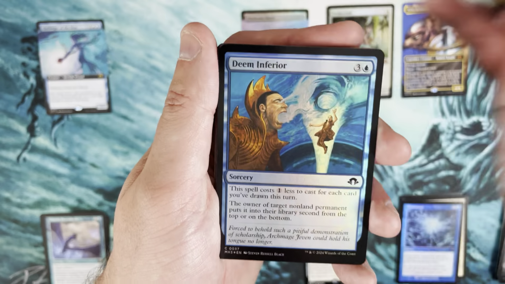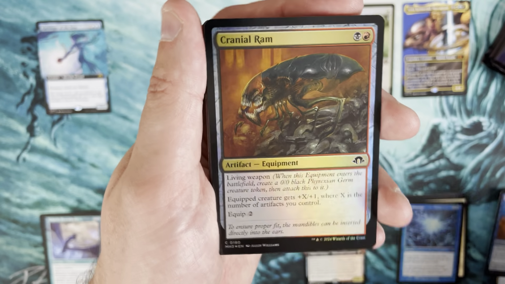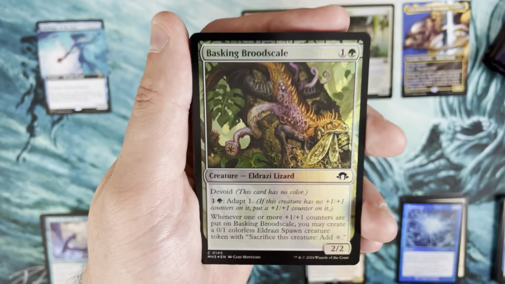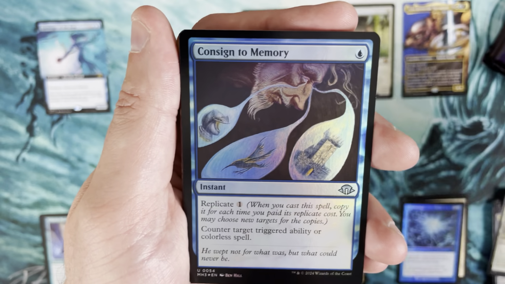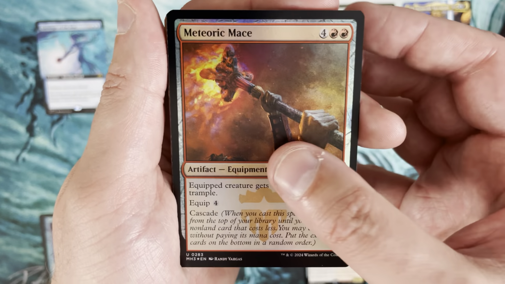All right, so now we got a little bit better feel. We'll start sliding past the commons and uncommons a little faster here. Deem Inferior, Cranial Ram, that which is banned in Pauper, pre-banned in Pauper, Basking Brood-Scale, Reckless Pyro Surfer, Consigned to Memory, yeah. Meteoric Mace.